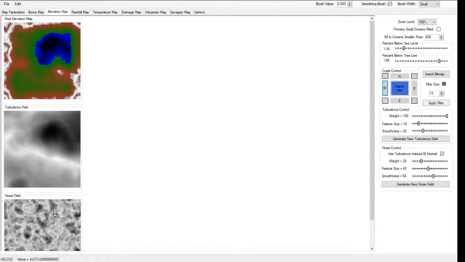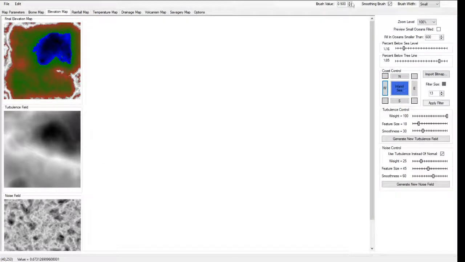Move the noise field around a little bit, and then get the brush out and put it to 0. We can use the big brush to create a couple of little lakes down here. Which, as you can see, I decided to trail that way.